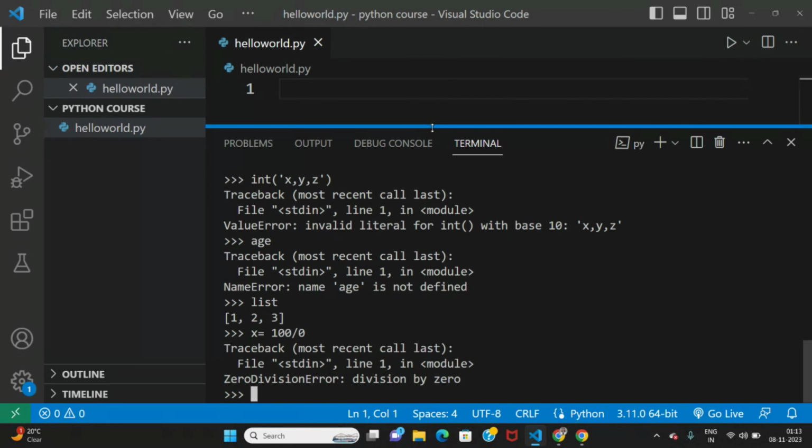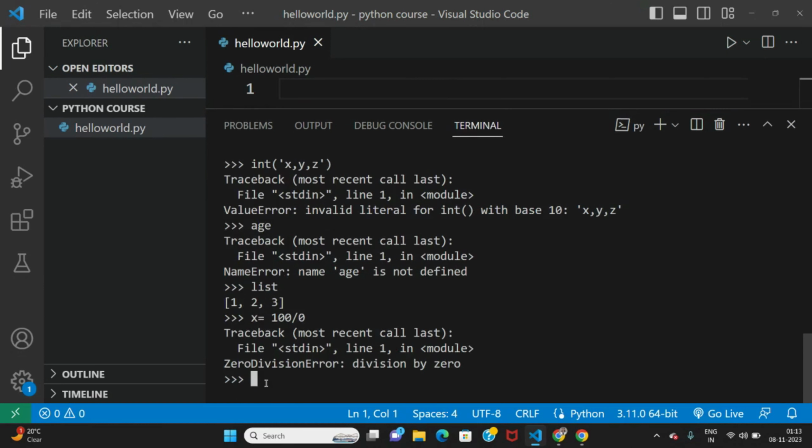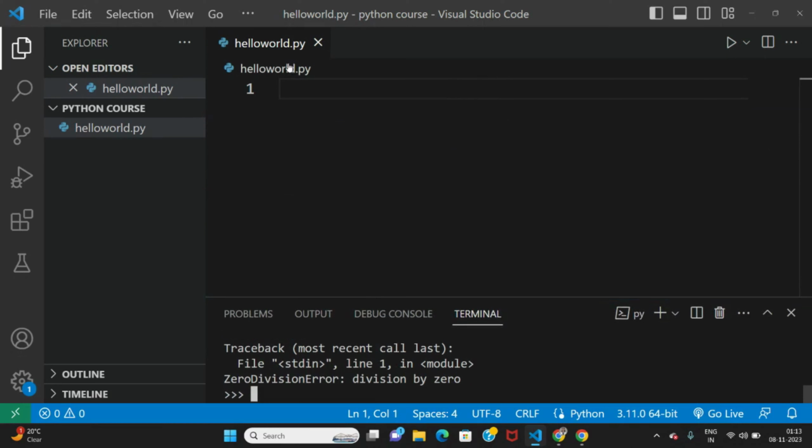Apart from that, now comes a very important error of Python, and that basically happens every time you write Python code. You need to keep in mind while you are writing code in Python that this is an important error, and that is the indentation error.